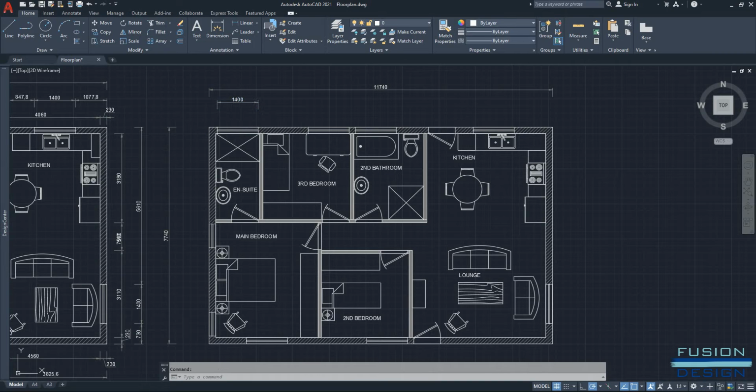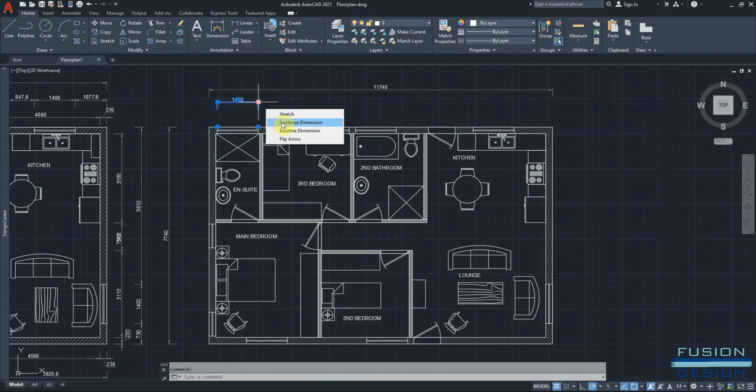From this dimension that we've just created, we're going to use a tool called Continue. So hover over the dimension grip point and you'll see it says stretch, continue dimension, baseline dimension, and flip arrow.